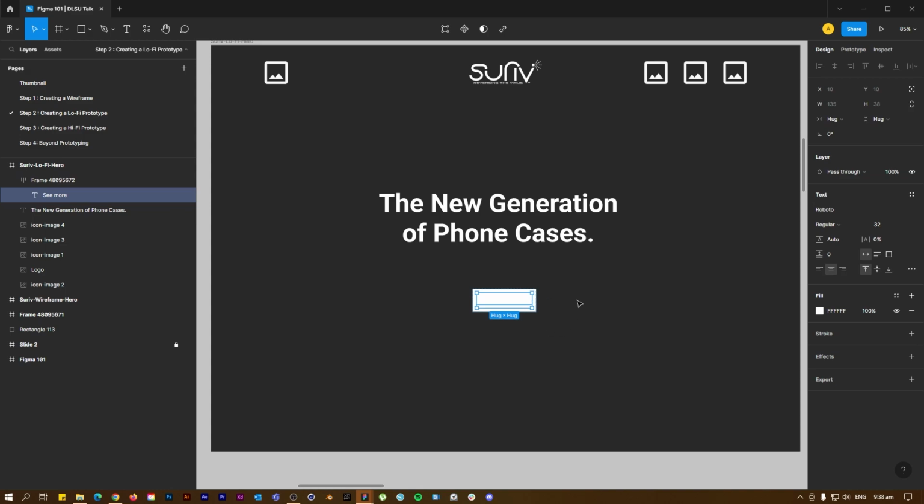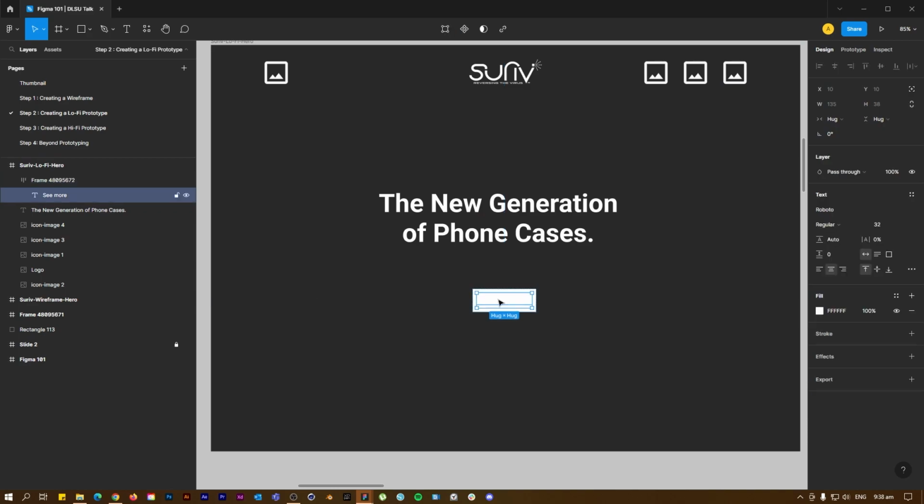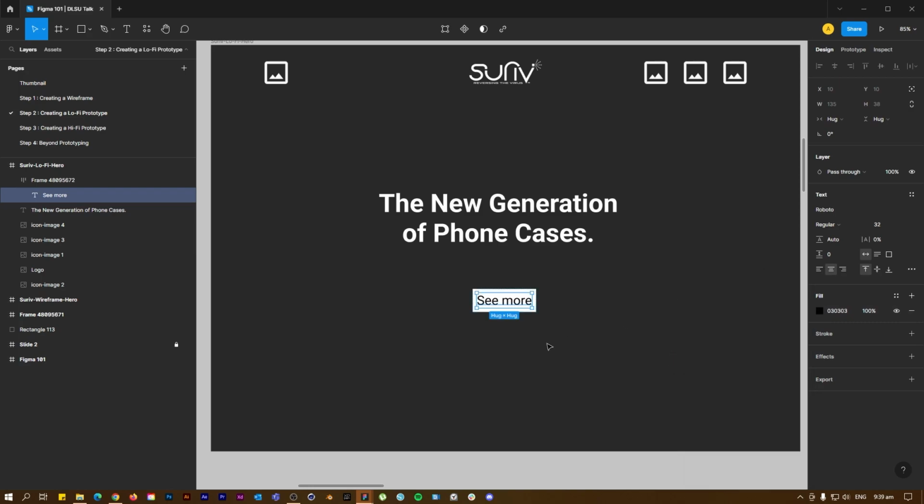So you can navigate through the nesting either here, or you can also click here and then click again. You're going to see the nested text there. And the fill here now signifies the fill on the text, since you are actually choosing the text, not the whole auto layout frame. So just change the color, something like that.